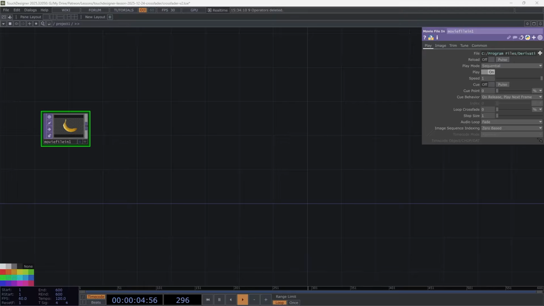One of the most important parts of a VJ rig is mixing between sources. And if you're going to be using this for live performance, it's a really good idea to give it a nice UI and some handy features to make it easier to work with. Because trust me, you really do not want to be hunting around in a network editor in the middle of a performance. So in this video, we're going to make a reusable Crossfader component with a nice UI that you can use as a mixer for a VJ rig.